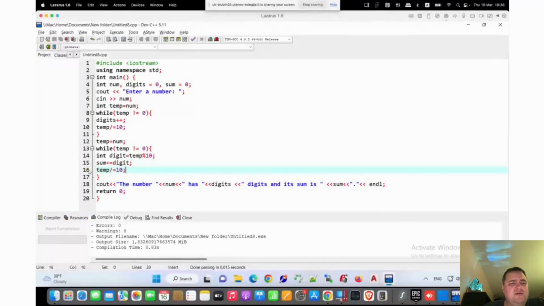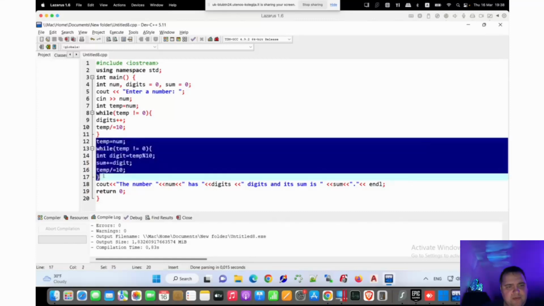Temporary will decrease its values. Okay, maybe we can take a look. Well, I suppose this part is much more correctly done.